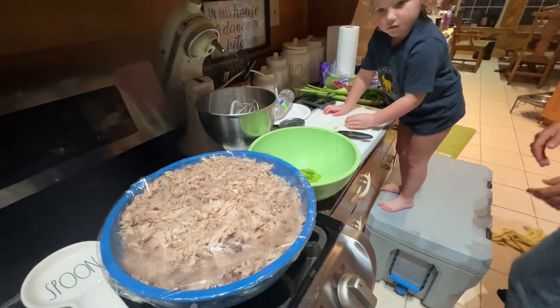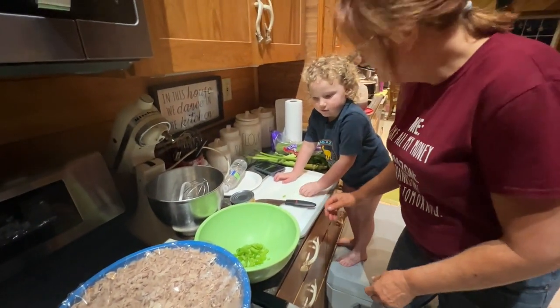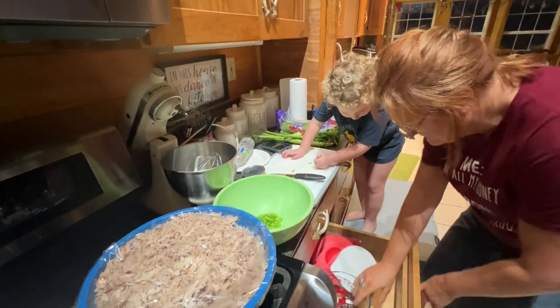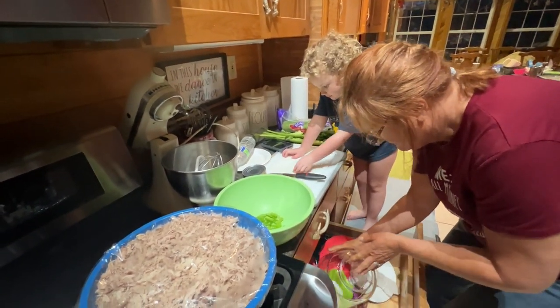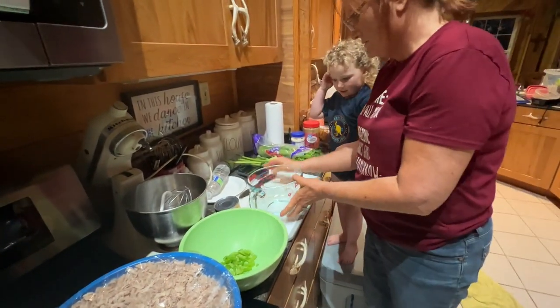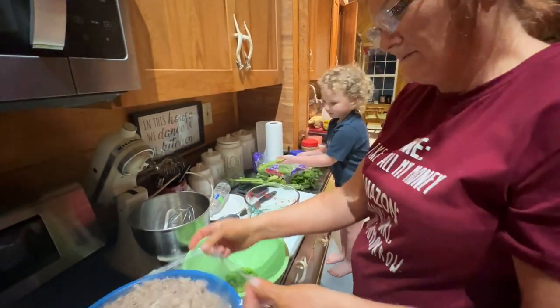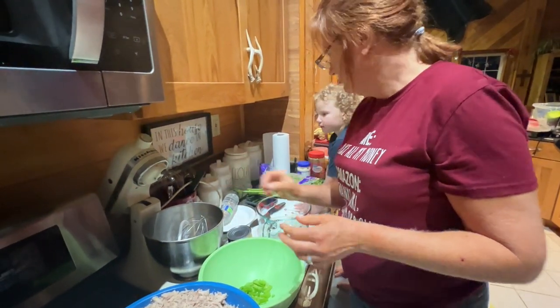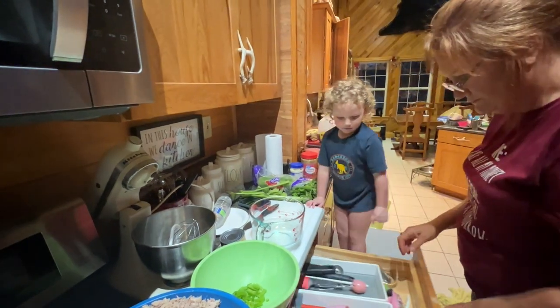And I don't know how it can't help but turn out good when you got something that cute working on it. So she's helping Mimi. She's learning how to cook. She learned how to help debone the rabbit. Now she's learning how to cook. This girl is going to make somebody an awesome, awesome wife one day. But he better like hunting or fishing.